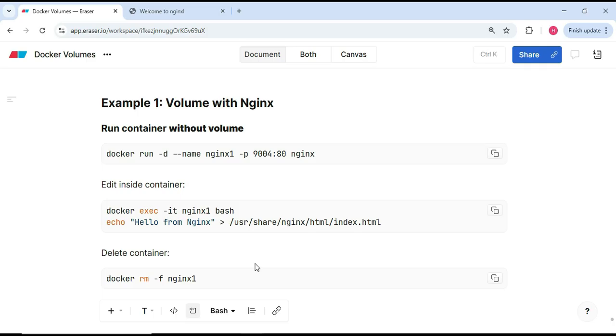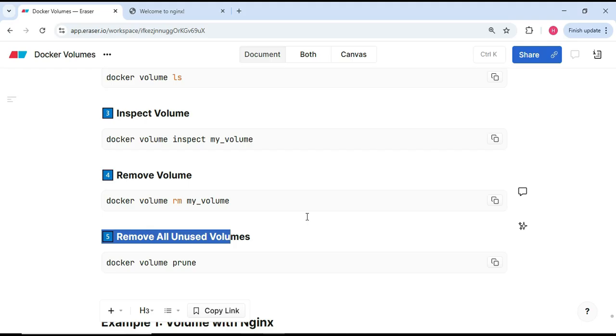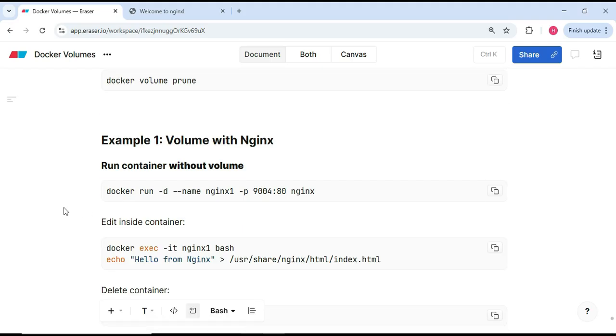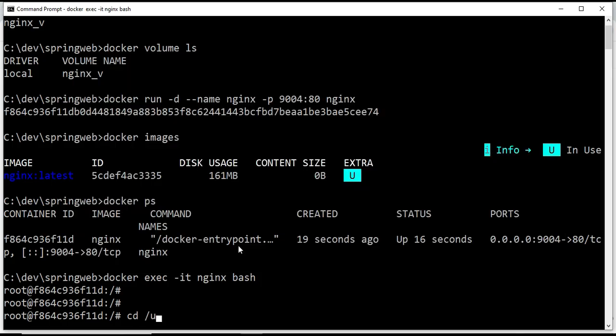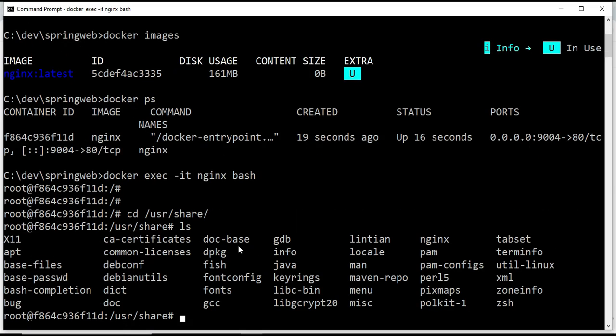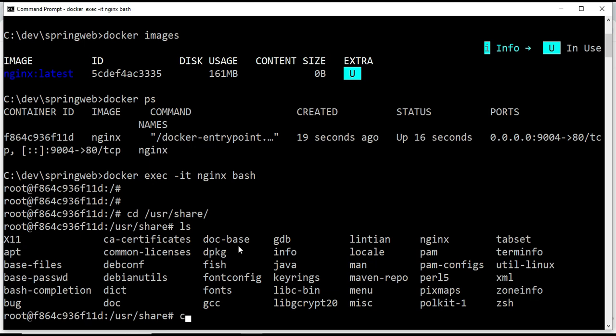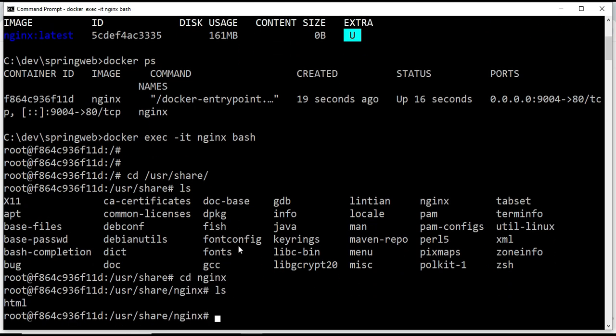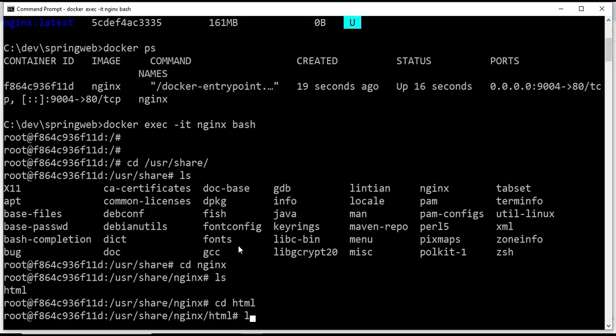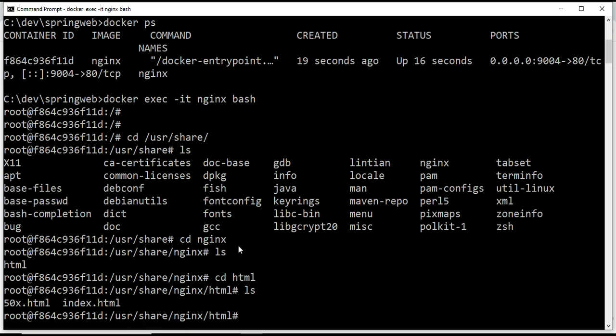Let us go to that specific directory, which is /usr/share. Let's see what is present here. Then we have to go into the nginx. Okay, we have the html folder, and within that we have the index.html file.